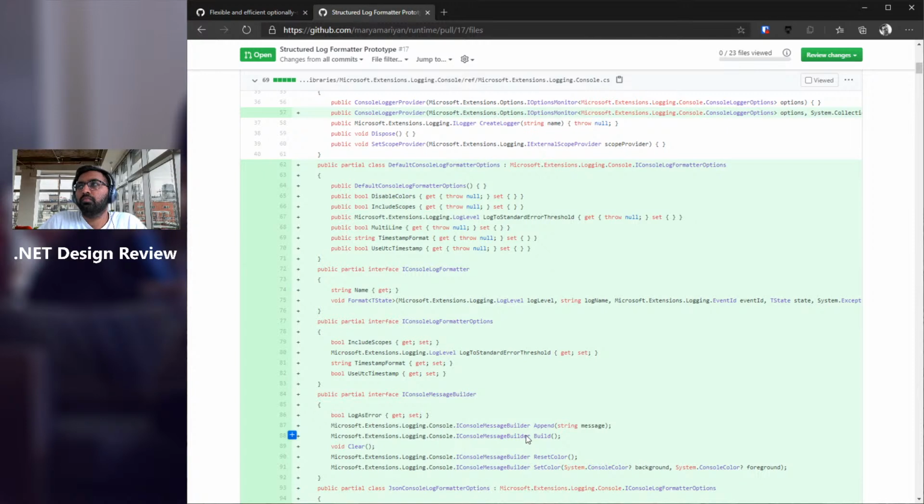Yeah, so here's the design issue that we basically had. We need to somehow expose something to write colors, and we don't have a great abstraction for that. So the question is, do we expose an abstraction? Before, it was all internal in the logger itself, and the console kind of did its own thing.